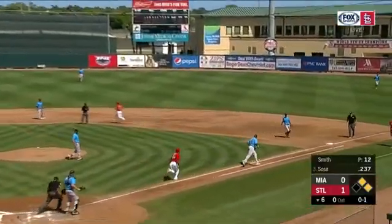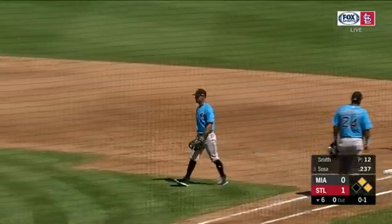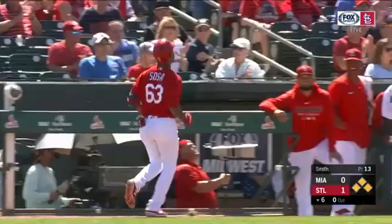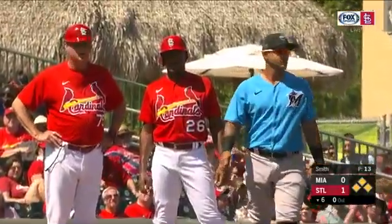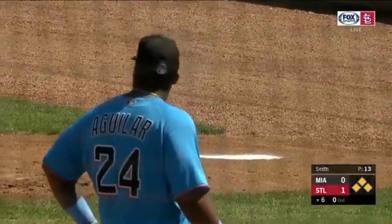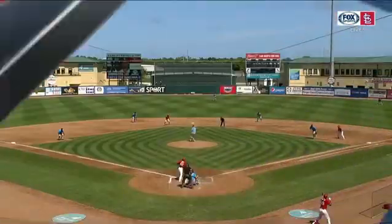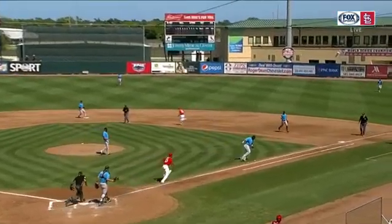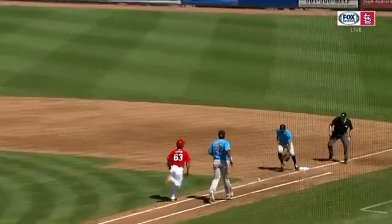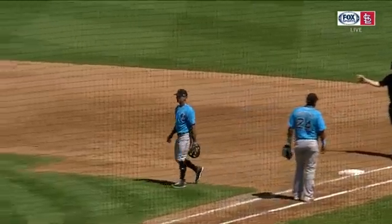Pushes it up the first base line. A beauty that rolls fair. Wow. And runners advance to second and third. Aguilar got lucky on that. He played that ball because he thought it was going to go foul. He let it go. Thank goodness the second baseman was there for him, or that might have hit the base and been a double. Or hopped over the base. Here you see him coming in. He's looking at it. He's thinking it's going to go foul, so he lets it go. If the second baseman doesn't back up right there, that ball might hop over the bag and just keep going.